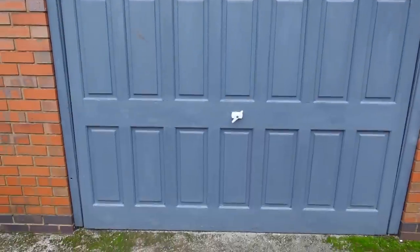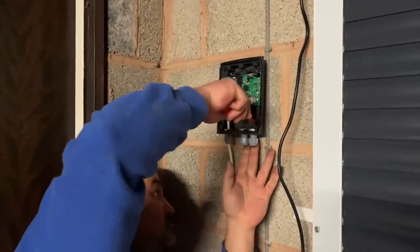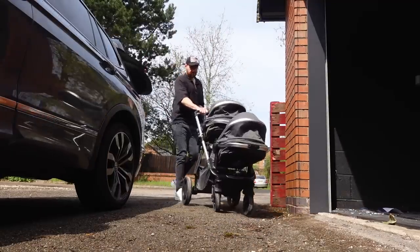The first thing we did was change the garage door. The original one was a thick bit of wood but there was a huge gap along the top making the house freezing. We bought a roller door from eBay — we got a quote for one at three and a half grand, but found one on eBay for £680. My brother fitted it for free. Aside from the gym, we use it to bring the pram in and out — so worth it. I'll link it below.